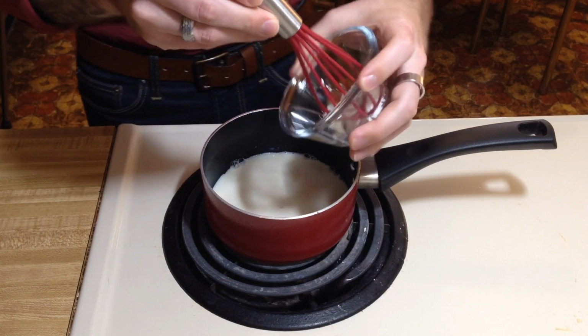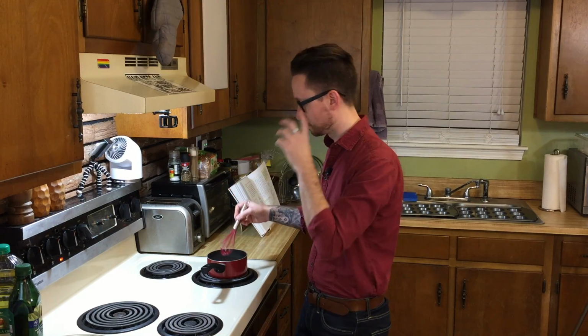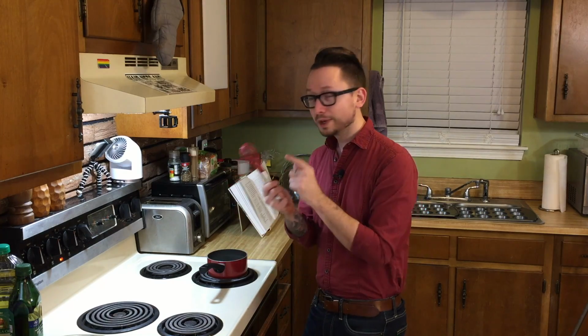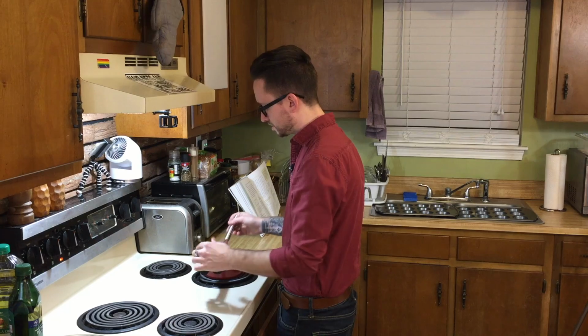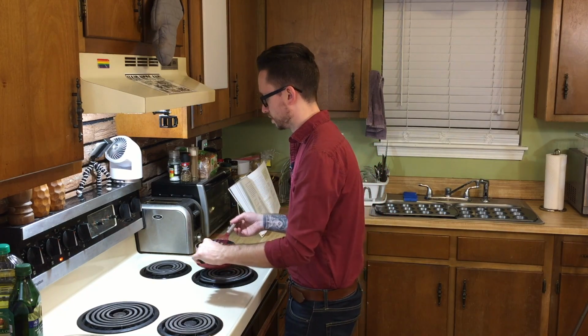So we're gonna get the remainder of the soy milk and the cornstarch, and we're gonna heat it over medium high. They said to whisk constantly to make sure it thickens and doesn't stick. Also, new whisk. Thanks, Val. All right, they said when it starts to thicken slightly to take it off the heat and just let it cool. So we're gonna take it off the heat.